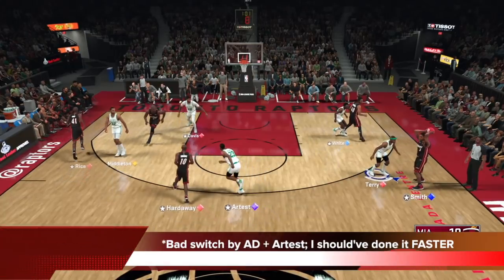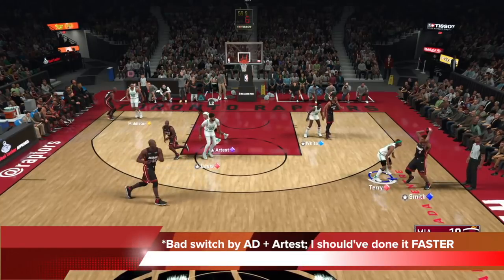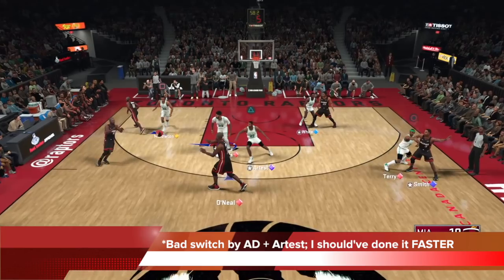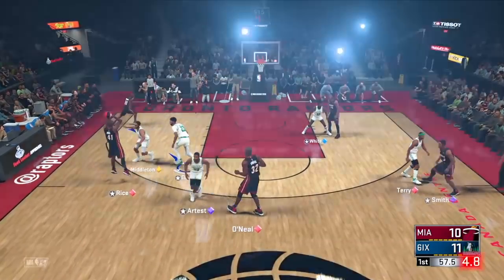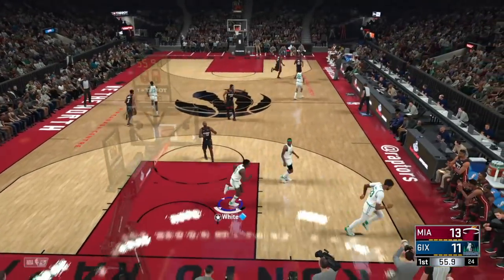But you see on the left elbow here, AD and Artest made a bad switch. So I should have done this faster. And I was a little bit late on AD to finish the switch on the Hardaway. Artest did his job, but I kind of failed as AD. We gave up the open shot, so that's bad. That's me not switching fast enough between AD and Artest.